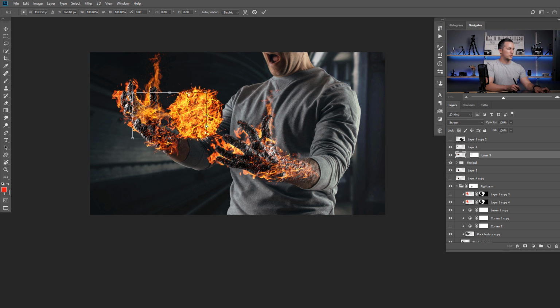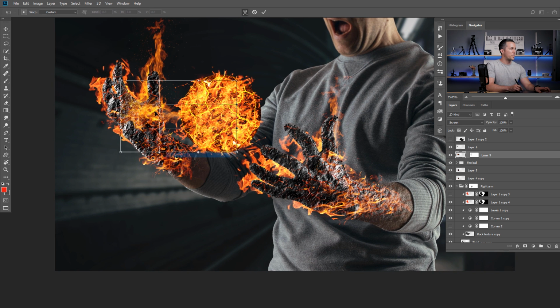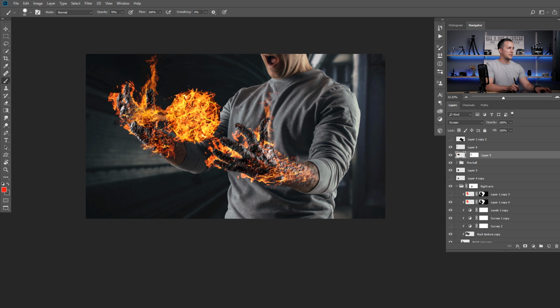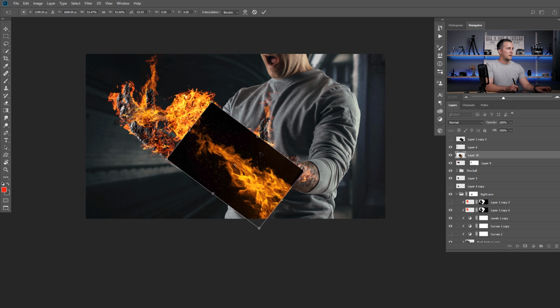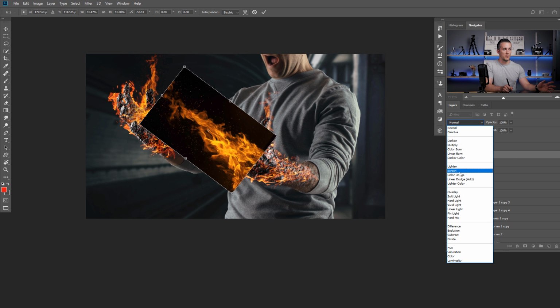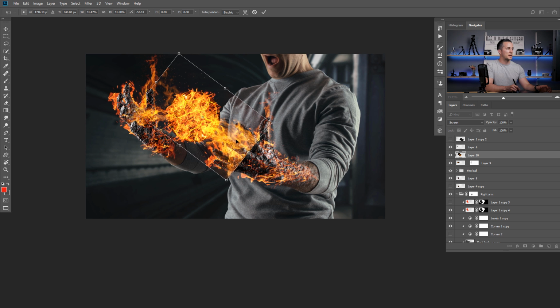I can go again to Control Command. Let's just unlink this. Control Command T and warp it to move this even closer to the ball. And then I will repeat the same, but put it on this arm here. I will paste again the same texture, make it smaller, put it somewhere here, put it in a screen blending mode. A lot of steps here are repeatable, so we will do something several times. I will just position this as I want it. Something like this will be cool.